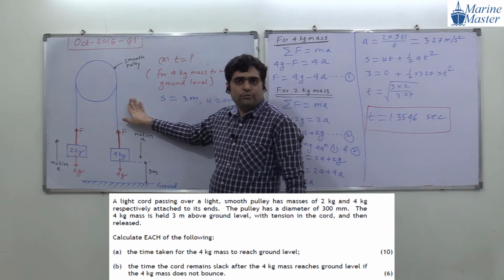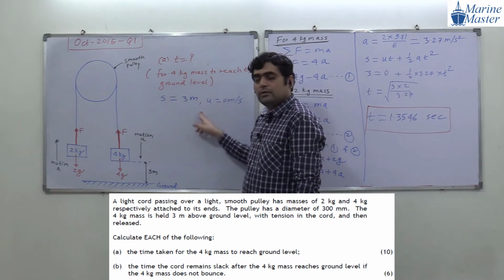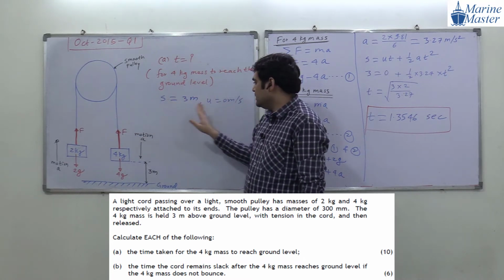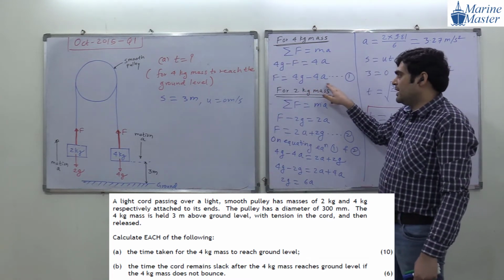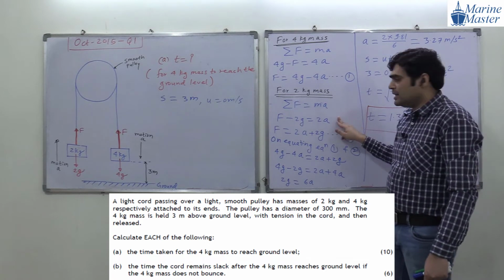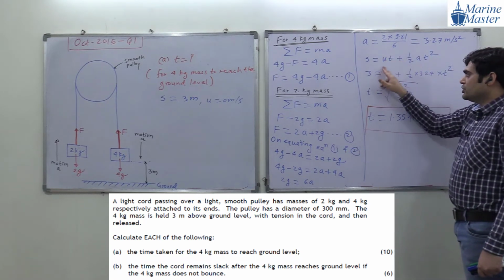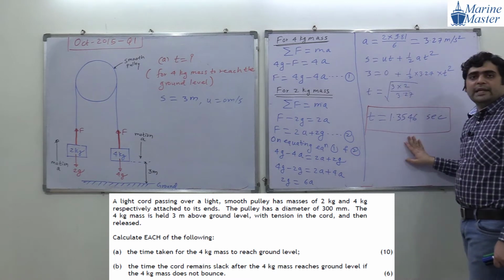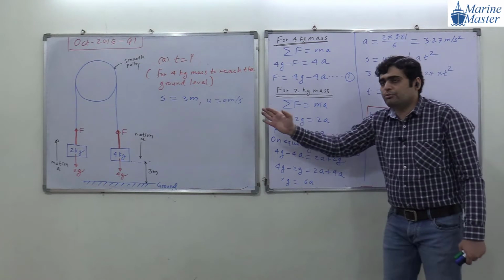So first of all, guys, what you have to do? Try to draw this drawing properly. After completion of the drawing, write down the target, then displacement, initial velocity. Then for the 4 kg mass, leave one line after equation 1, then the 2 kg mass, after that equating equation 1 and 2, and our equation of motion. Then we will get our answer for the A part. Everyone, any doubt in this discussion? Please write down properly, everyone.